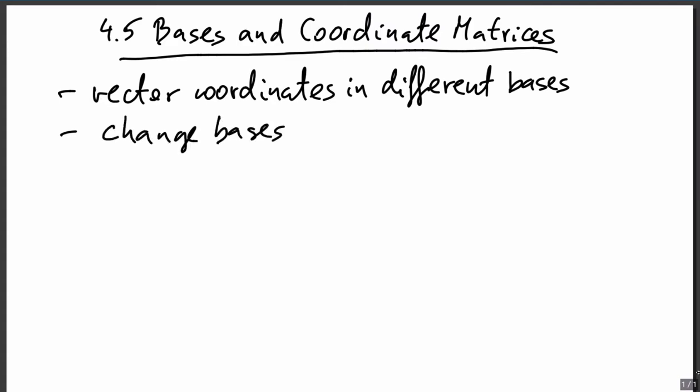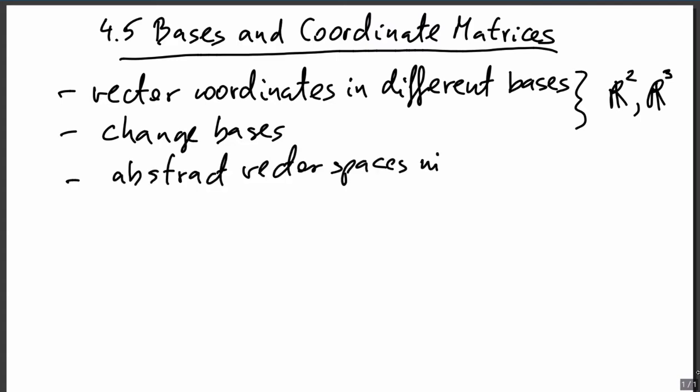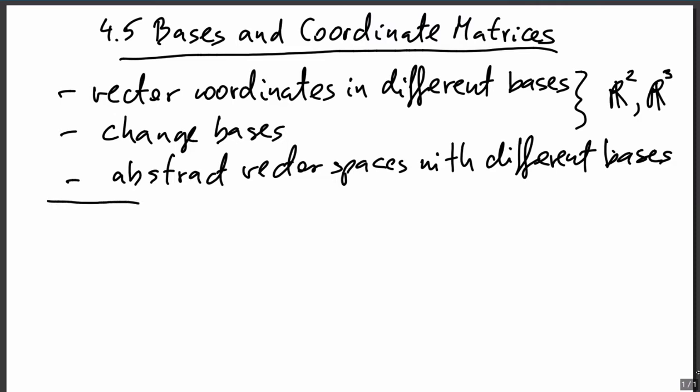First, we will look at some regular R2, R3 Euclidean coordinate system. And then we will also see how to use this in abstract vector spaces with different bases. So we saw examples for all these before, but this is a preparation for the next two sections where we will use these results for linear transformations. This is a very important section. It's not that difficult, but we will have some formulas that can be confusing.